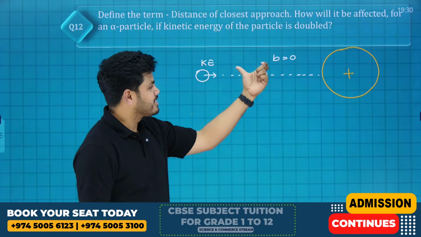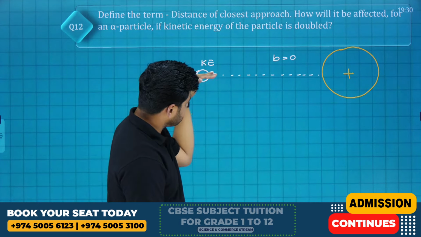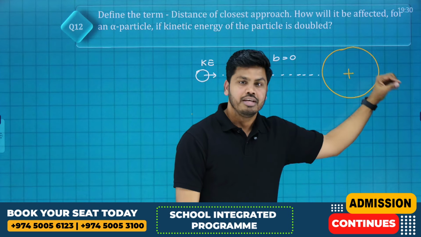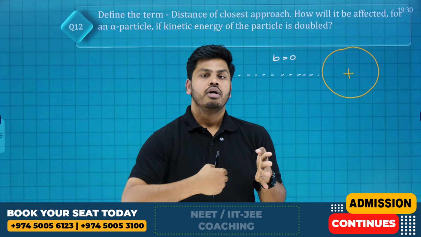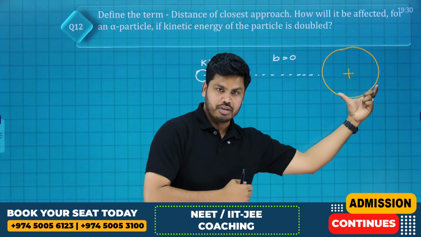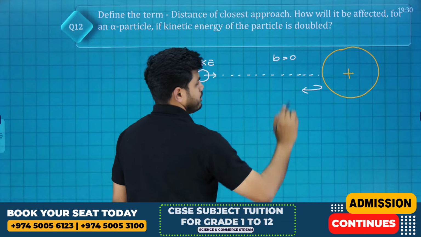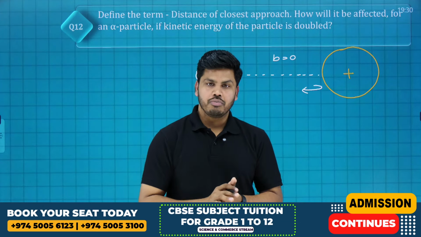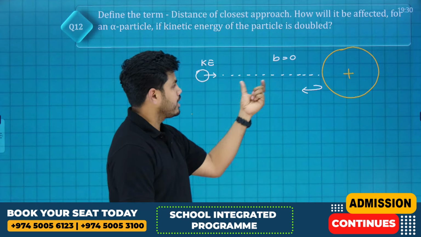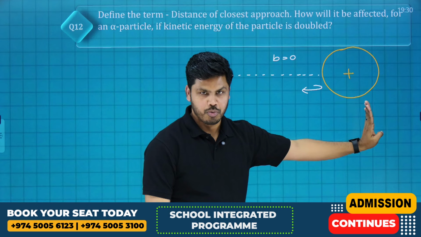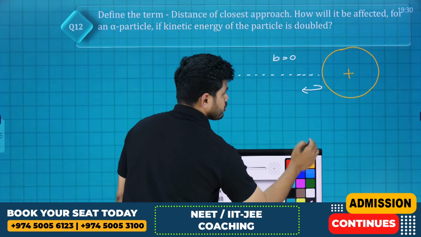Impact parameter is the perpendicular distance between the direction of the alpha particle and the line passing through the center of the nucleus. We know that if impact parameter is 0, the alpha particle is actually heading to a head-on collision with the nucleus. That is what is expected, and those alpha particles are expected to bounce back, right? In the experiment, we observed very few alpha particles bounce back with theta 180 as the scattering angle. And for that, impact parameter should be 0, right?